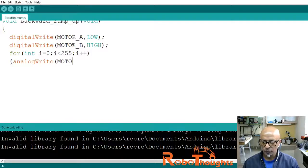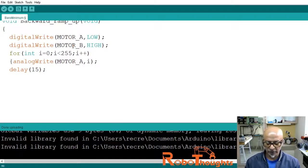analogWrite to motor_A, i. And what is i? That is my value for the motor speed, and we will delay this to say 15 milliseconds. Again, pretty short. Actually, we don't require a delay, but it's good to see the movement, how it works. We can modify the delay time as per the requirement, guys, as you want. Okay, and then let me close this block. Let me close it again.